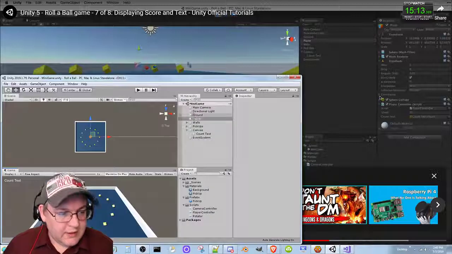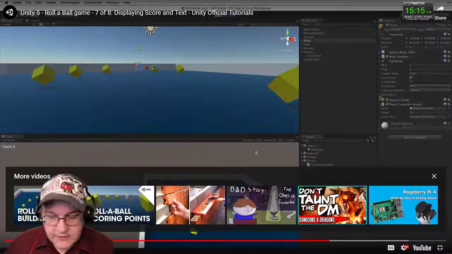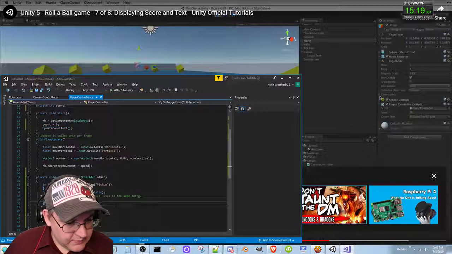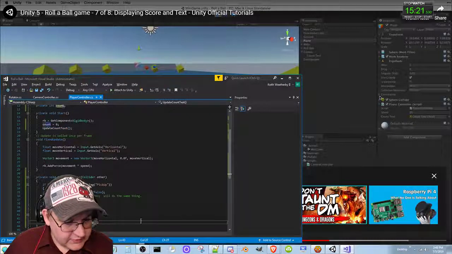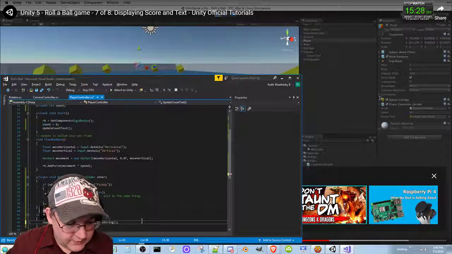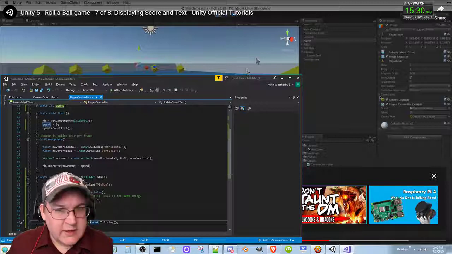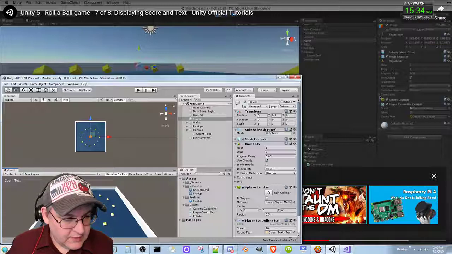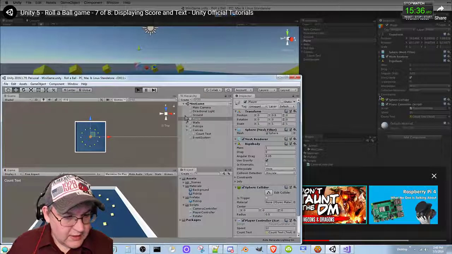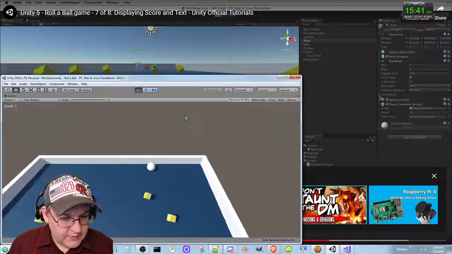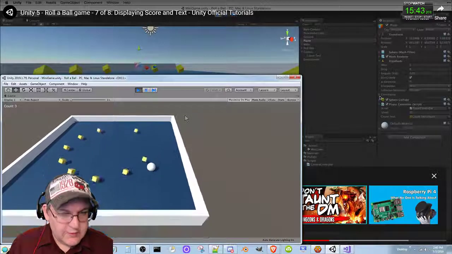Alright, that's my bad. Okay, so let's go back into the script, and instead of just count.ToString(), we want to do "Count: " plus that, just like that, to concatenate, and then go back into Unity, and then we hit play, and there we go. And that's all she wrote.